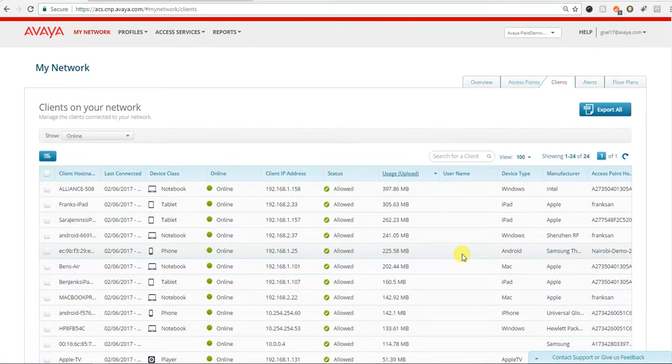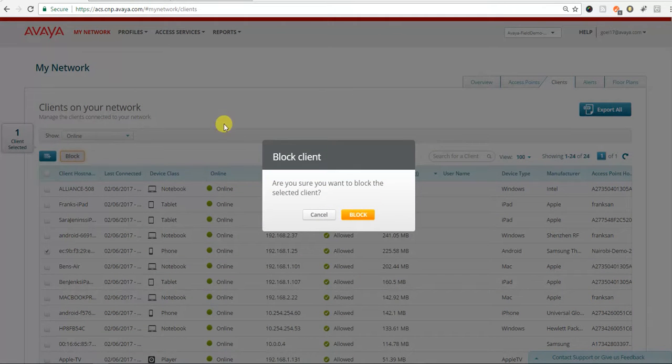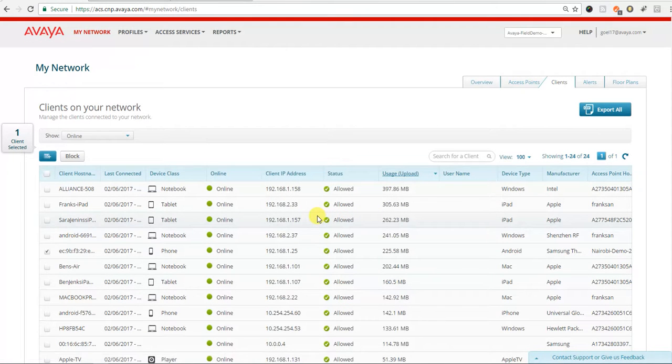If there's a user behind the client that has been authenticated using 802.1X, we will put the username also for that client. Now, sometimes if a client is misbehaving and, for example, using a lot of wireless data for applications like Netflix or Facebook, you can say, I want to block this client, and you can quickly click on the client and hit the block button, and the cloud will create an ACL automatically behind the scenes. You can always unblock the client later on.